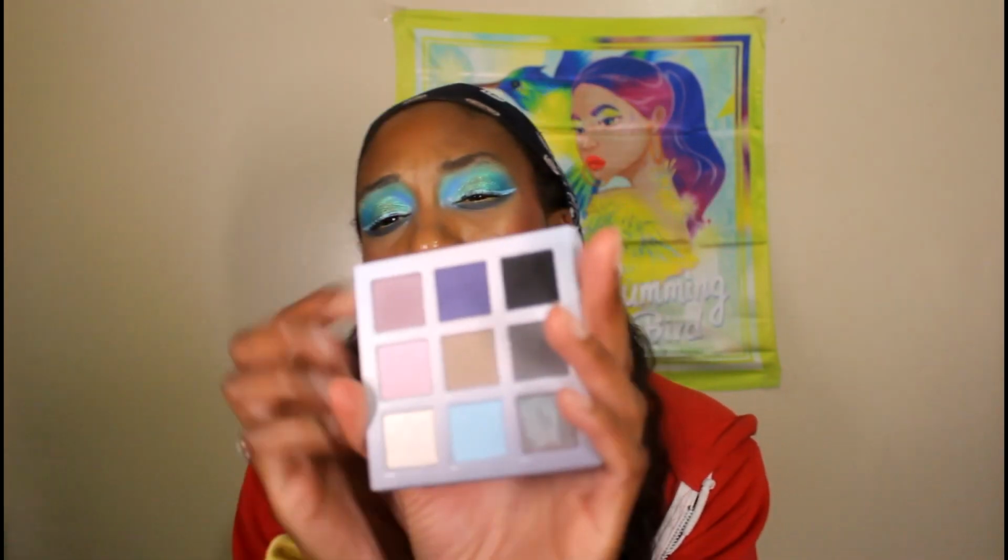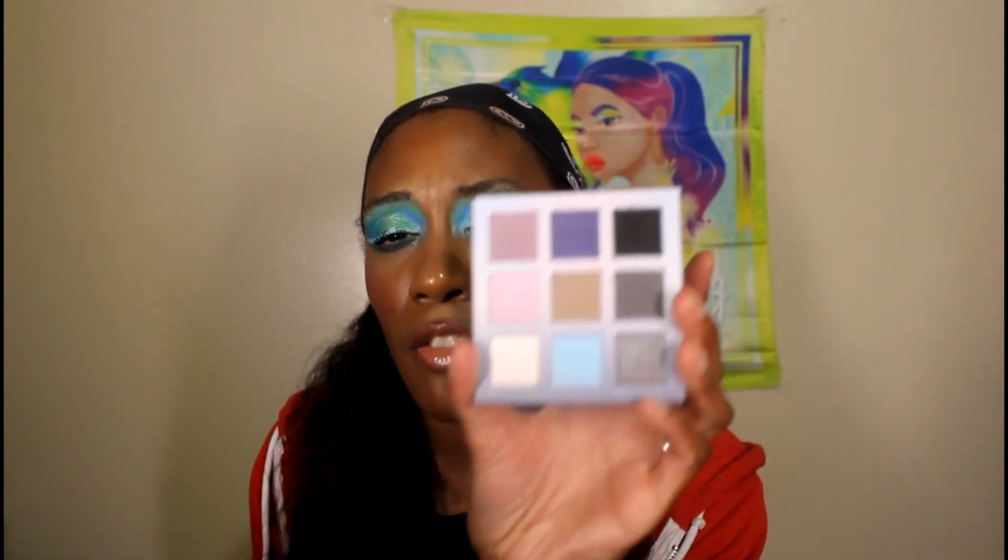But the next one I have, my friend let me borrow this from her. This is the LH Cosmetics Daybreak palette. Yeah, this is a good alternative for that palette. It has a lot of those same colors. This has that type of shifting blue to purple shift in the shade. So if you were interested in that tone in particular, you got these two light purples just like in that palette. So this to me is a condensed version of that palette.